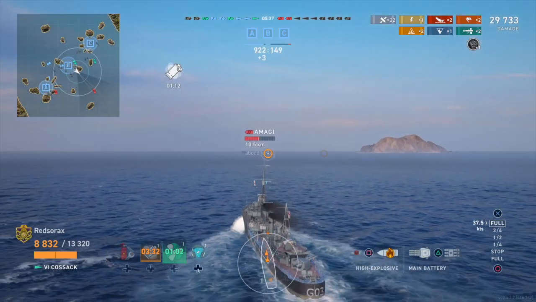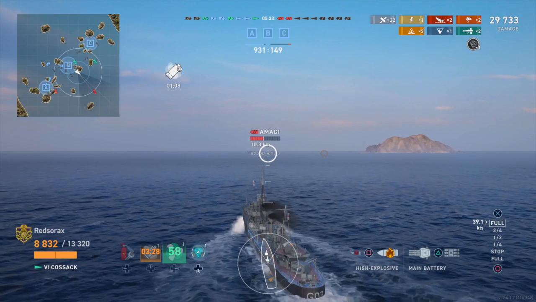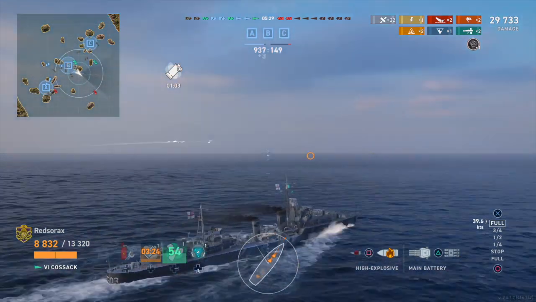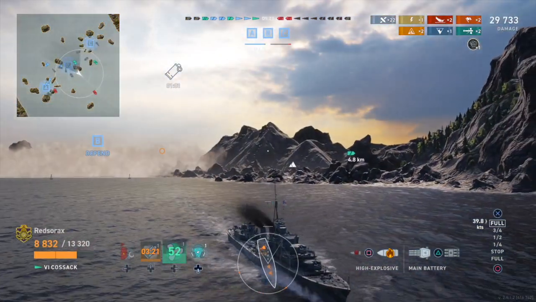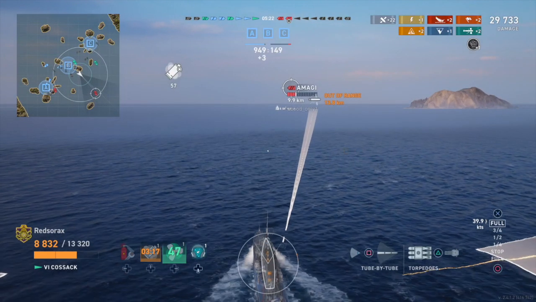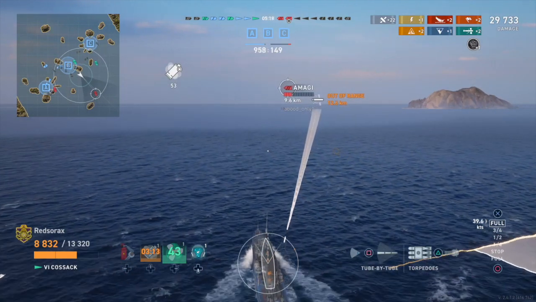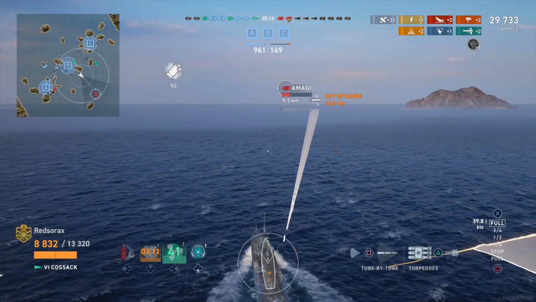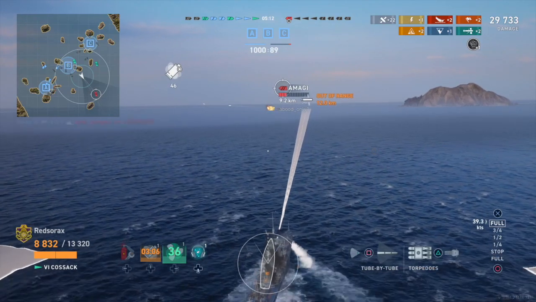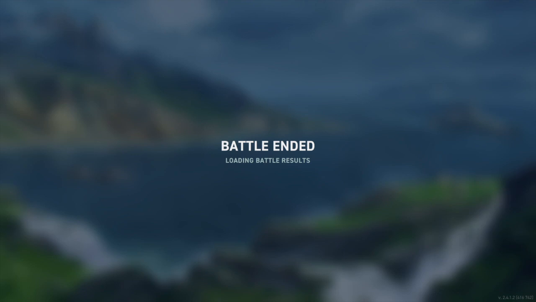Now we have been whittling him down. And my partners are saying, listen, that Colorado is going to go down any second. If he doesn't go down, we're going to win just purely on points alone. But we end up taking down the Colorado here in just a second before we get the Amagi. And my partner, my Hater, is just making that Amagi suffer. And any second now, we'll take down the Colorado. There it goes. And now the battle results screen.